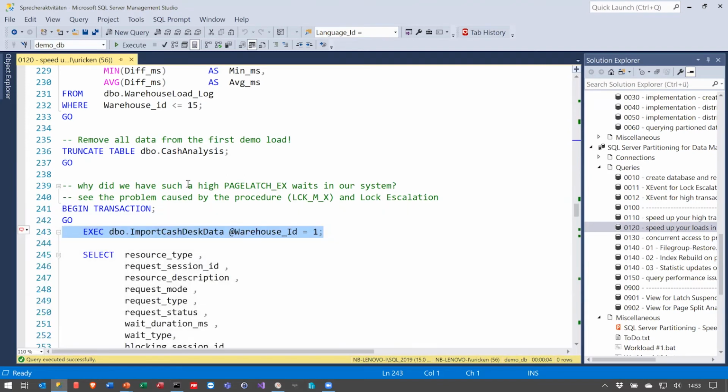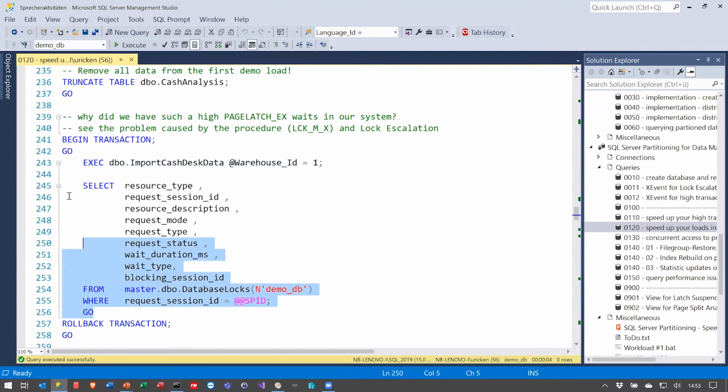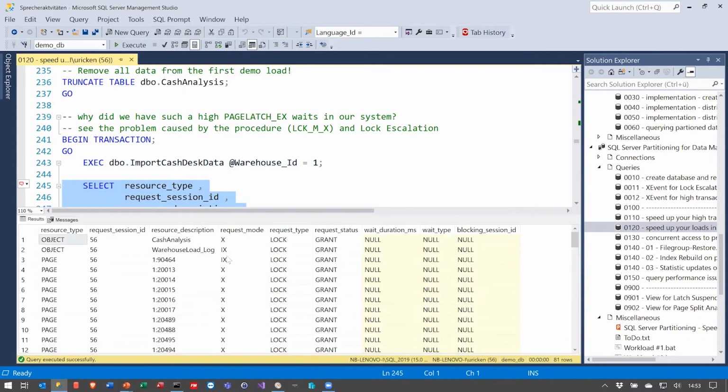the table. When you look into the logs, you will see here, yeah. Look at this. My object, cache analysis, the warehouse log, it's okay. But look at this. My table cache analysis is exclusively locked. So now think what will happen if there are 15, in the case of my customer, over 50 processes behind and saying, I want to write, I want to write. And they can't because this process is blocking the table.